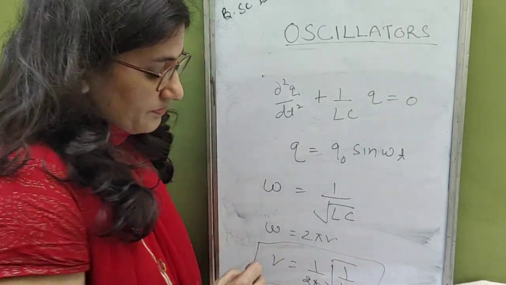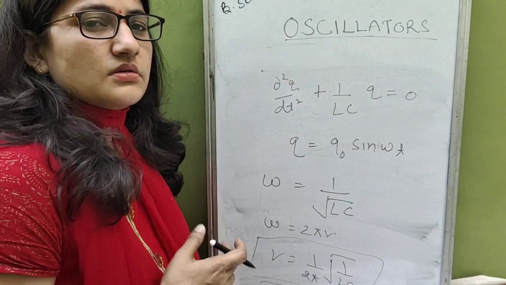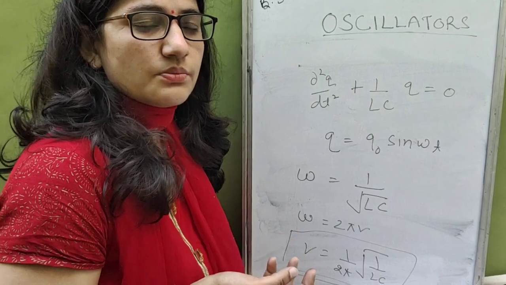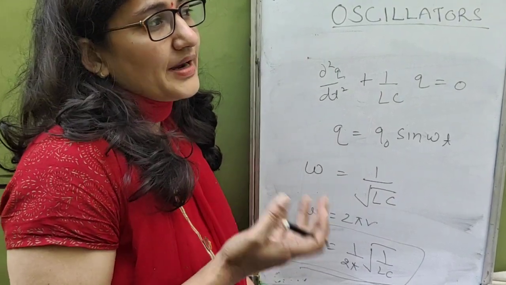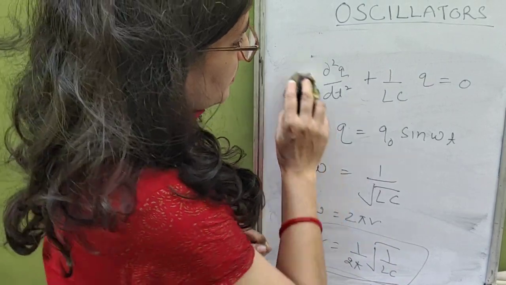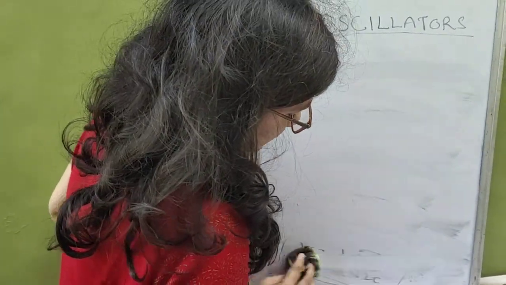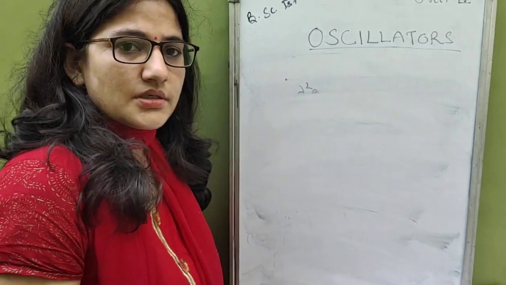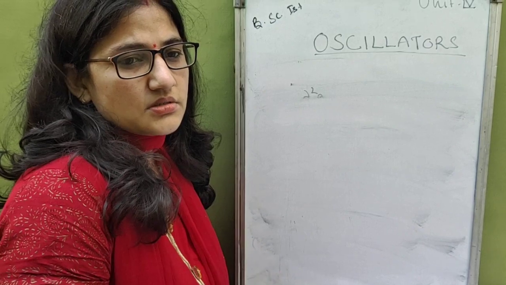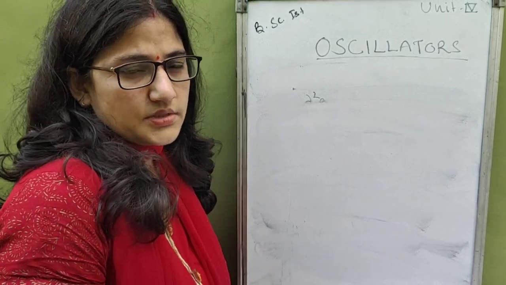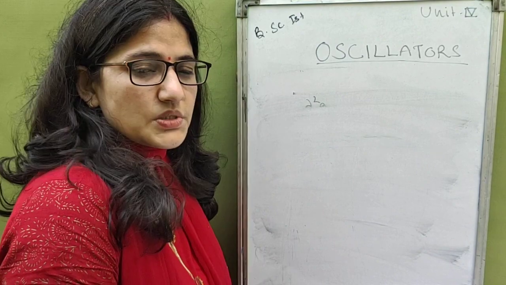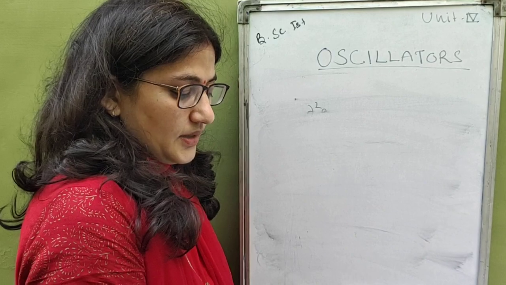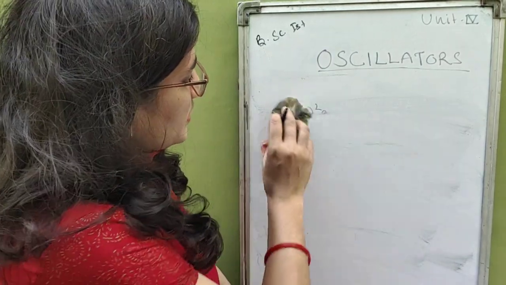This is the frequency of this oscillator circuit. As I already said, there is no loss in the oscillator circuit, but this is not the possible case. This is the ideal condition, but in case of oscillators, this ideal condition cannot be fulfilled because in the inductor there is some resistance, and due to this resistance there is a resistive type of loss, and in case of the capacitor there are dielectric losses. So some type of losses are there in case of tank circuits.